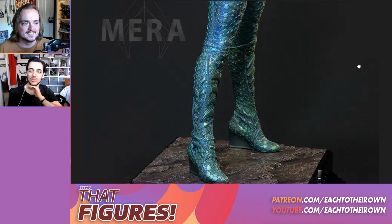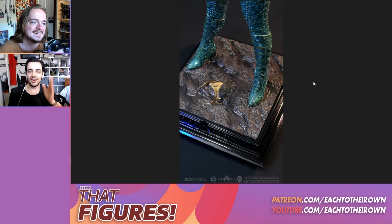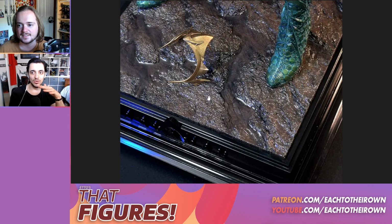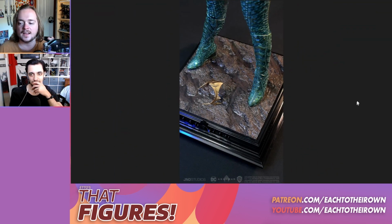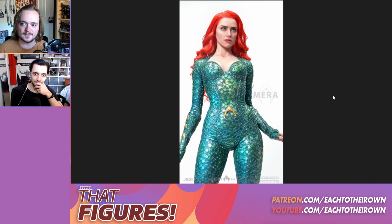It's nuts. It's as easy as slicing bread. And I think the base for this as well was another thing that really got me, because you've got the pools of water in there. Oh, it's so good. When you're at the right angle, they just shine. Yeah. I don't care enough for these characters, but the entire J&D Studios line so far has been so good, because it's been on these simplistic bases, and then it's just been that top piece that's been interesting, like the Suicide Squad Harley Quinn was just shattered glass and a few gun bullets, and I like the simplicity of their bases. It's really cool.